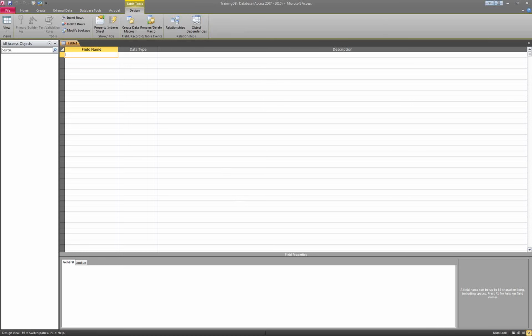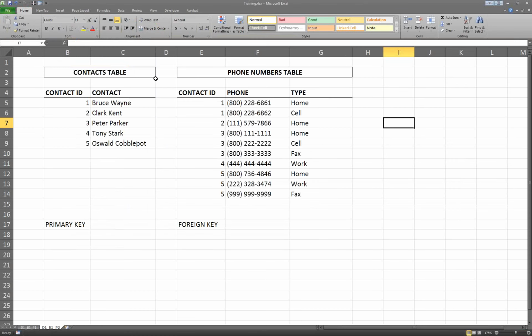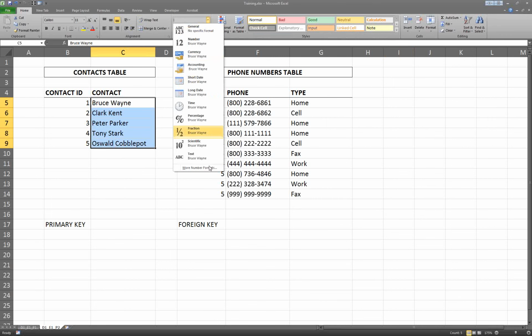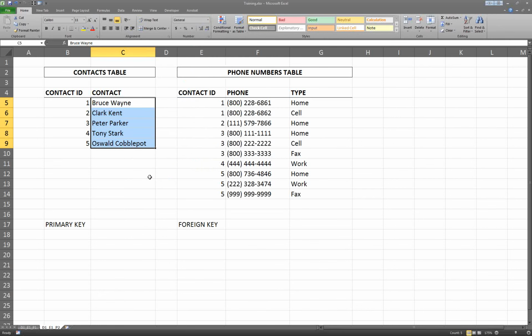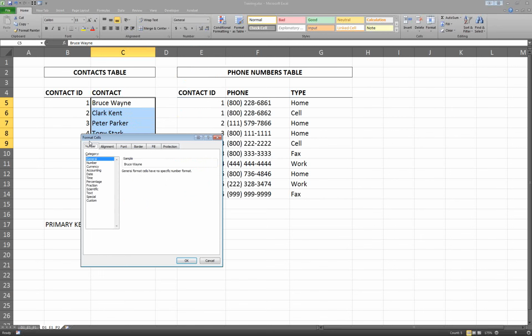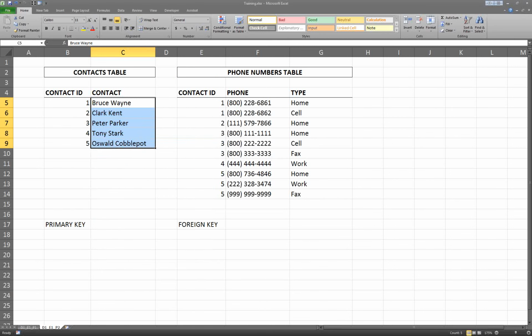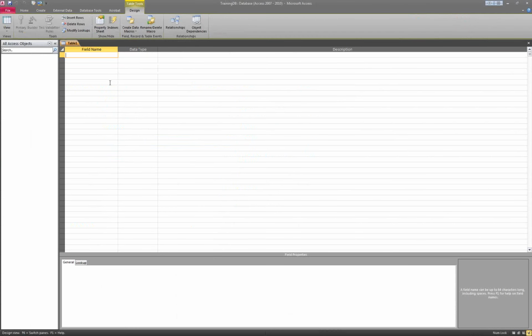So if you think of it as in Excel we have this Format Cells. If we were to select a section, either you can go up to the top and select the format, right? Date, time, accounting, currency, number, general, text, things like that. Or sometimes you go to that using Format Cells, right? If you're good with Excel, you probably use that a lot. Format Cells and you pick what category. This is very similar to what we're doing in Access, although it's a little bit more restrictive because there is no general. We have to specifically pick a type. And so that's what these things are.